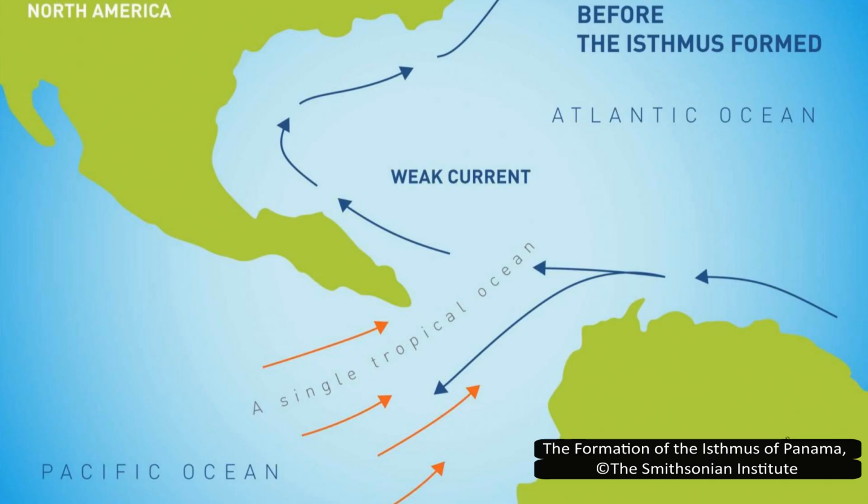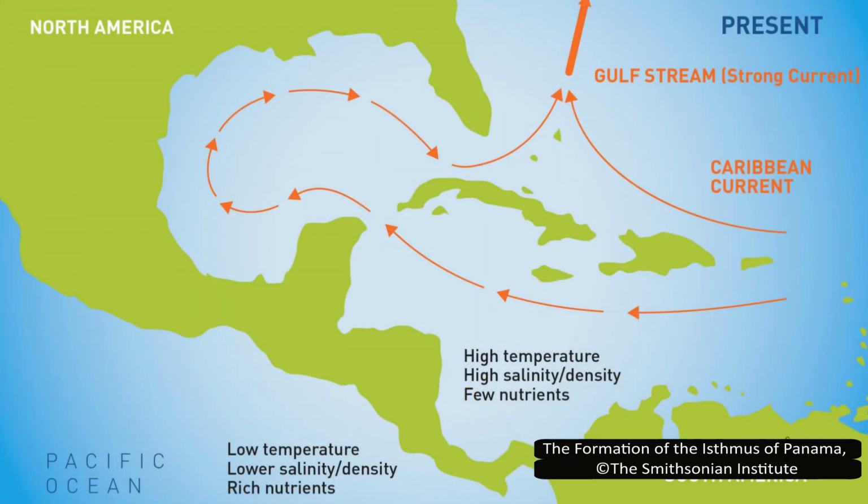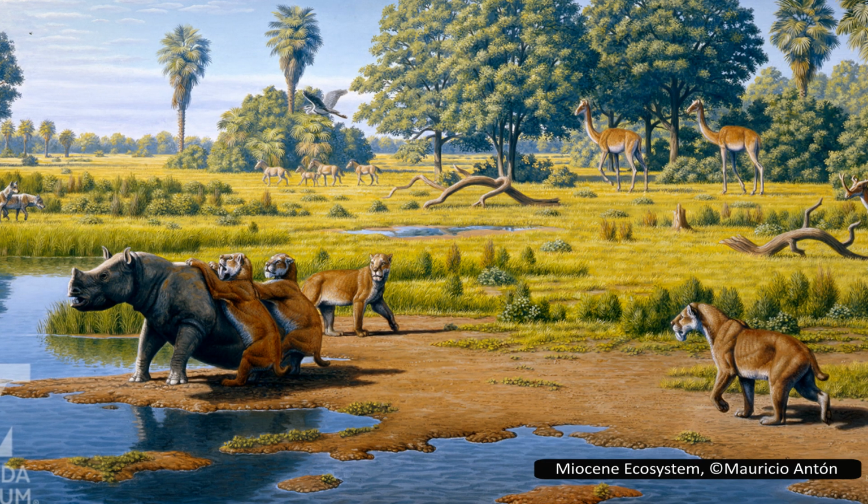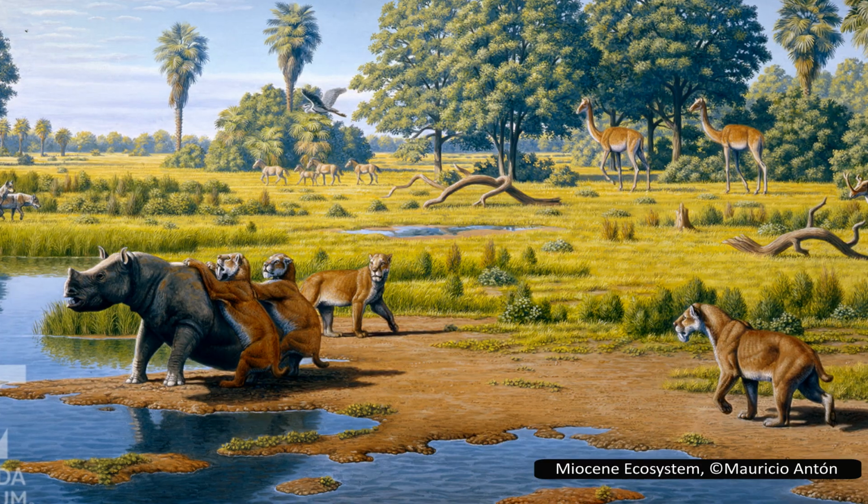Changes in ocean and atmospheric circulation also played a role. The formation of the Isthmus of Panama, which connected North and South America, closed the Central American Seaway and reshaped global currents. This likely redirected warm ocean water and moisture toward higher north latitudes, increasing snowfall and promoting ice sheet growth. Plant life during the Neogene changed dramatically as the global climate became cooler and drier.